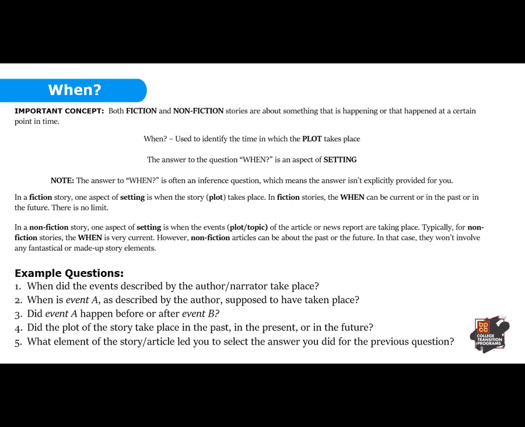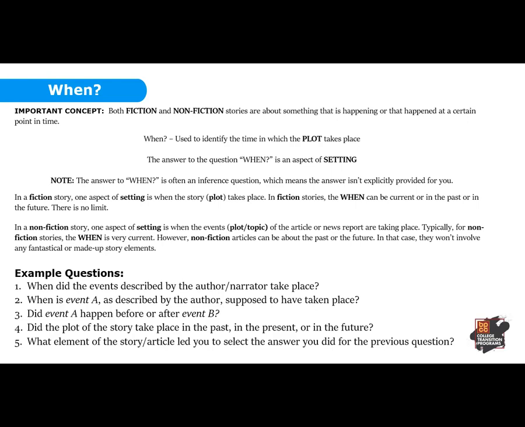When? Both fiction and nonfiction stories are about something that is happening or that happened or will happen at a certain point in time. When did that happen? When is used to identify the time in which the plot takes place. The answer to when is an aspect of setting. The answer to when is often an inference question, which means that the author doesn't explicitly provide the answer for you. You may have to infer when the story takes place.